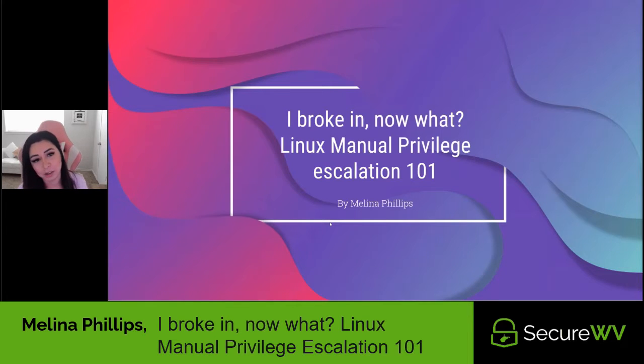Before I get started, I wanted to say this is by no means a comprehensive guide. This is just touching the tip of the iceberg, scraping the surface of something like this. Normally, privilege escalation entails several different steps. You might have to combine existing methodologies just to gain root.